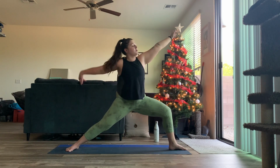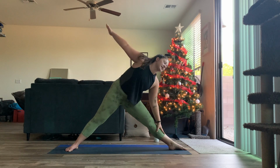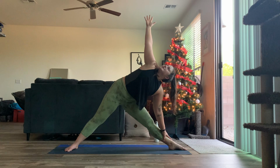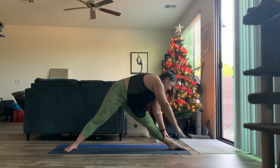Inhale, returning to warrior two. And then as you're ready, straighten through that front leg, slide the left hand down. Right arm reaches up and open to the sky for a triangle. One more breath right here. And then as you're ready, right hand comes back down to the mat.